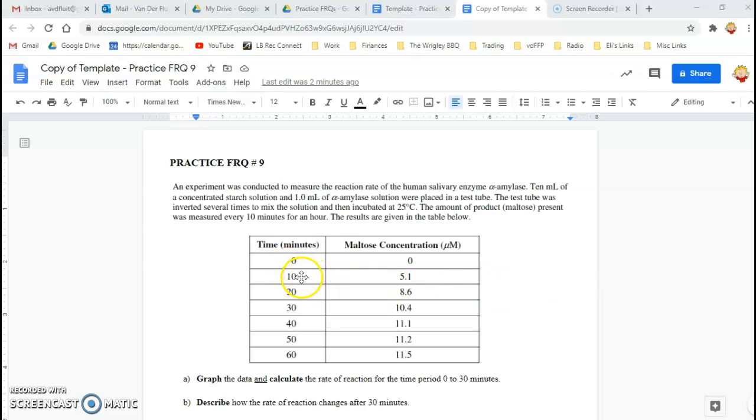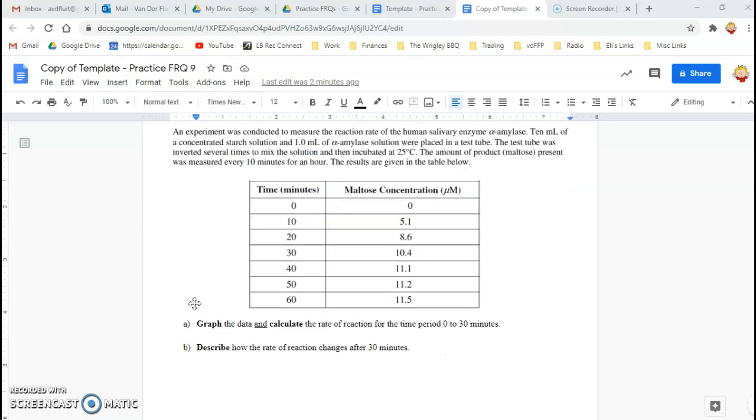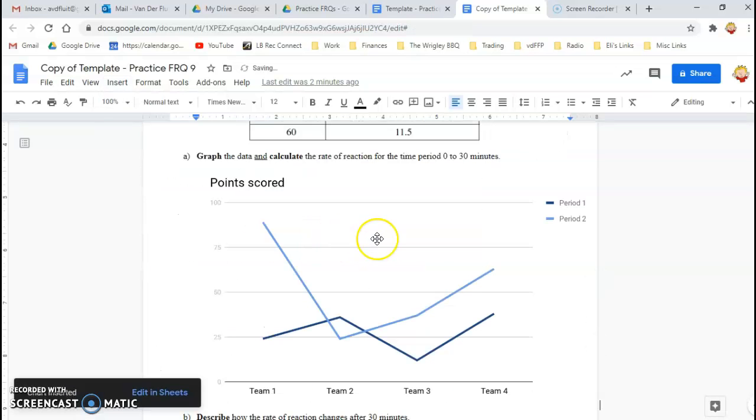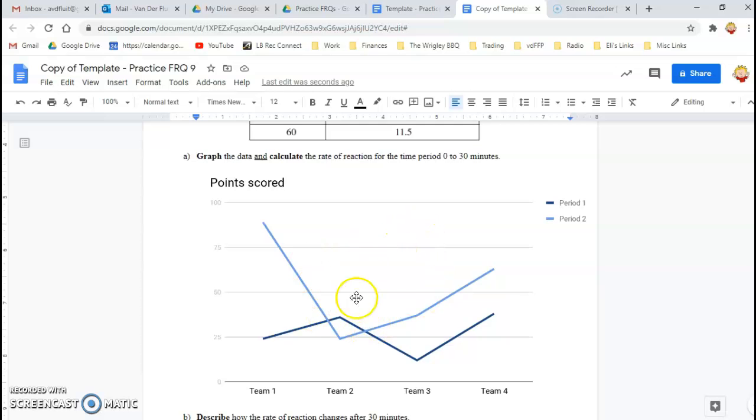Welcome. So here's a quick video clip on how to insert a graph in Google Docs. Okay, so I have this data right here and I need to make a graph. So I'm going to click right here. I'm going to click Insert, and they call them charts, right? Charts, graphs, they interchange. And this is a line graph, right? Because I have one variable that is changing over time. So it's going to be a line graph. And they insert a template, right, with some data on there. And so I need to change that data.